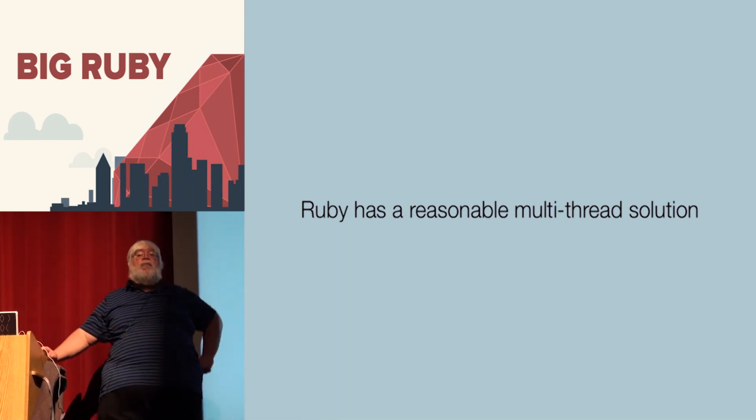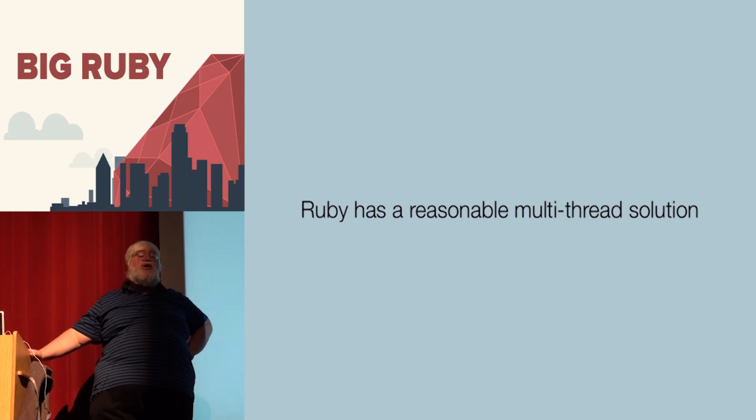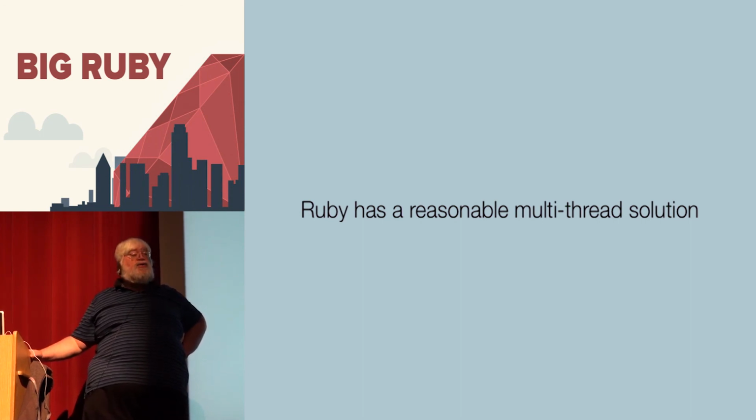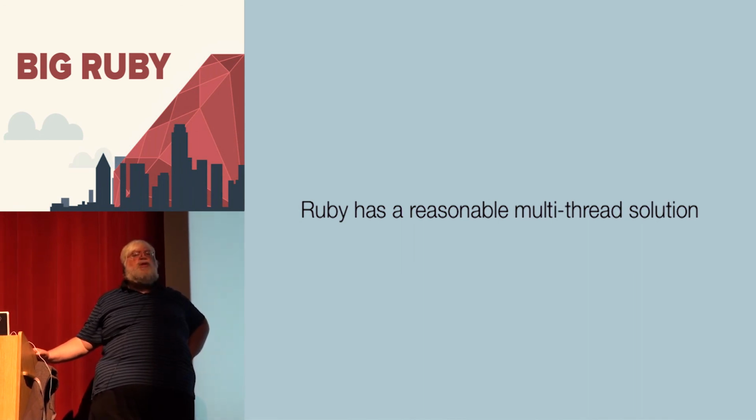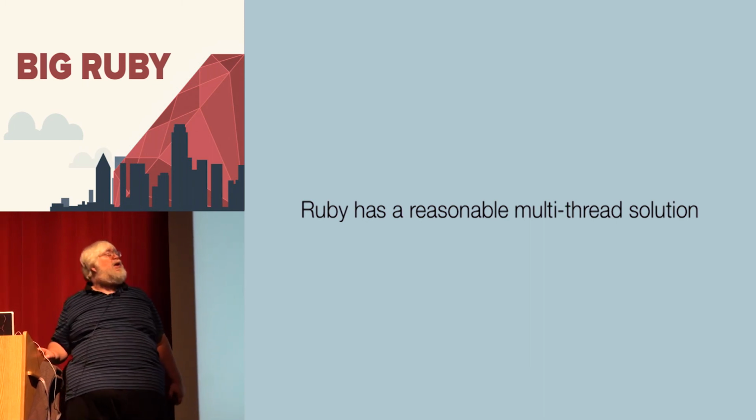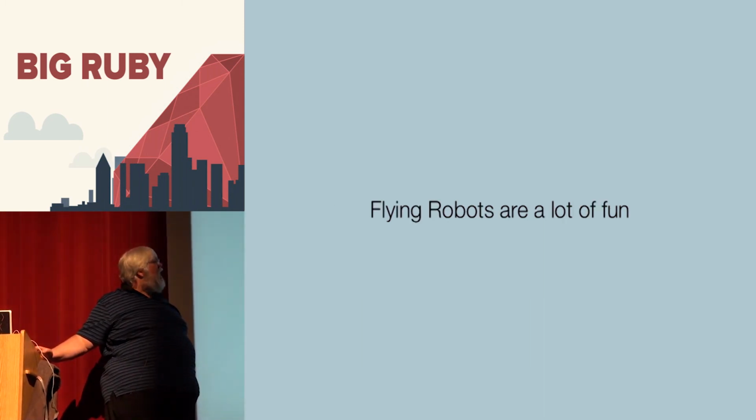Ruby has a reasonable multi-threaded solution. Now, I don't think it's as good as Clojure. Clojure has an awesome solution, but the celluloid solution in Ruby is actually very reasonable because you limit the interaction to between actors, and within an actor, you're a single thread, so you don't have to worry about locking within the thread. You reduce the surface area of stuff you have to worry about when you're writing multi-threaded code. So the actor model is a very good solution for Ruby without radically changing the language to be immutable like Clojure is. I think this is probably about the best we're going to get for multi-threaded in Ruby. So that's awesome. And we also learned that flying robots are a lot of fun. Yeah, yay!